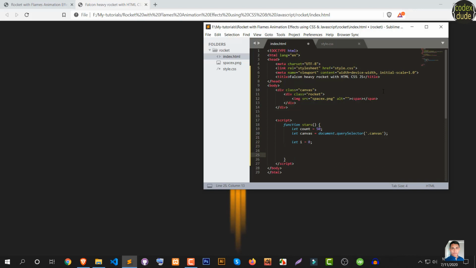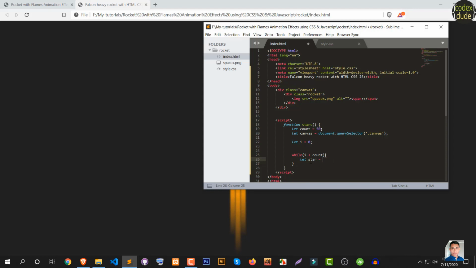Now we can run the while loop for the stars. While i is less than count, then we can run the while loop. So let's put some variable for the star.